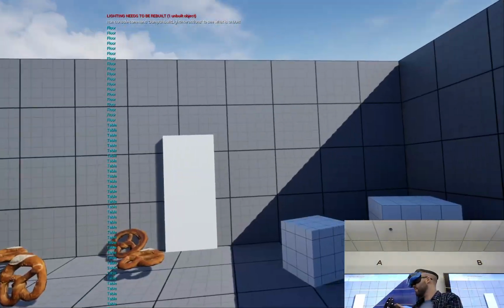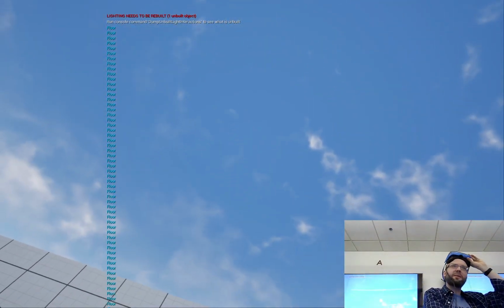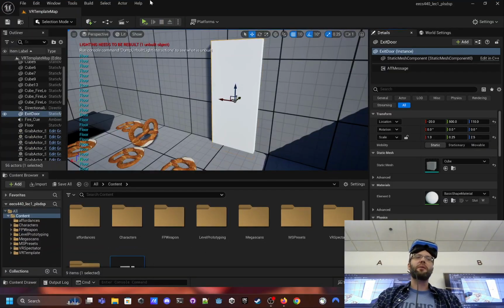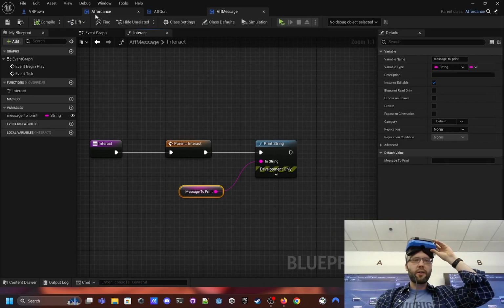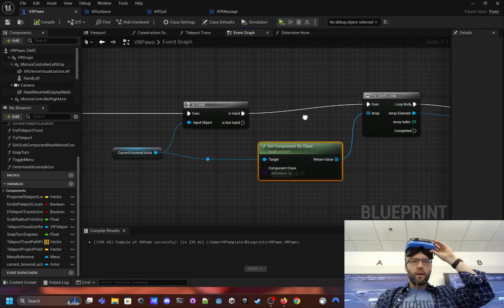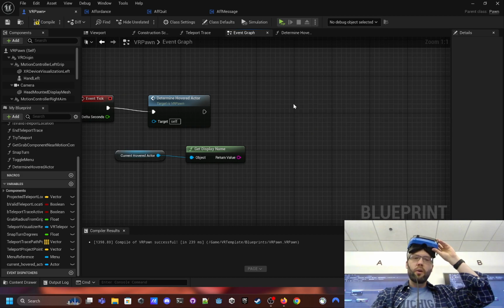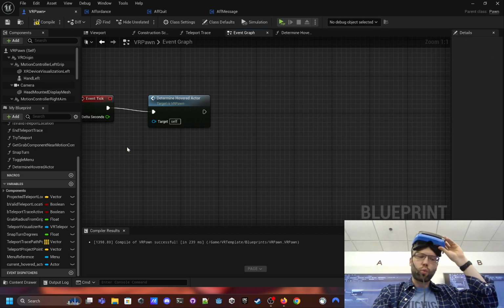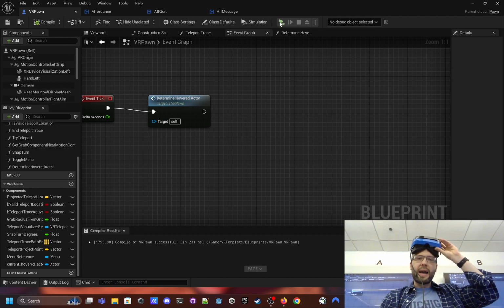Okay. So I'm gonna go to the door. We're spamming other messages, aren't we? Okay, I'm gonna go in and fix that really quickly. Let's go into our little code editor. Let's go into VR Pawn. So every frame, we're printing the name of the thing that we're hovering. We no longer need this because we're pretty sure it's working pretty well. Control Shift S, let's go to compile. Okay, now let's run the game again.